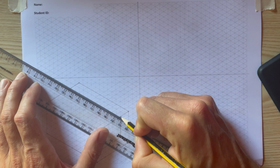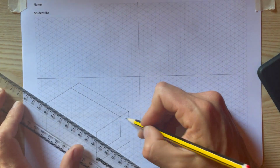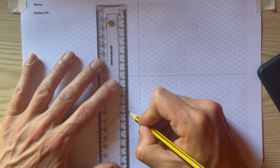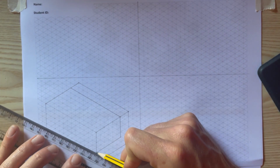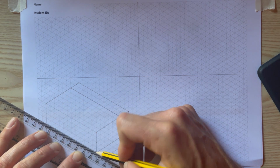So I'm not thinking about taking those corners off yet, if that's in mind and you can see where I'm going with this. I know this corner might come out, but the first thing to do is just make sure you've got your outside shape. So just draw that in a little bit stronger. Your outside rough shape is done. So that's what I'm doing just to start with.